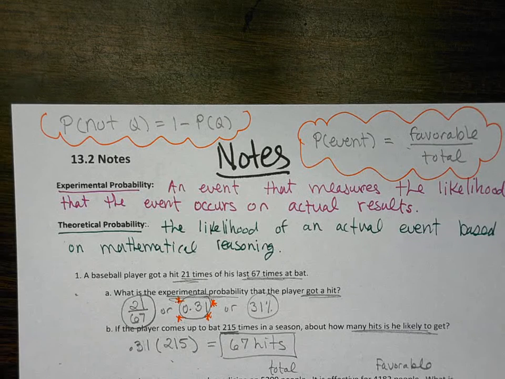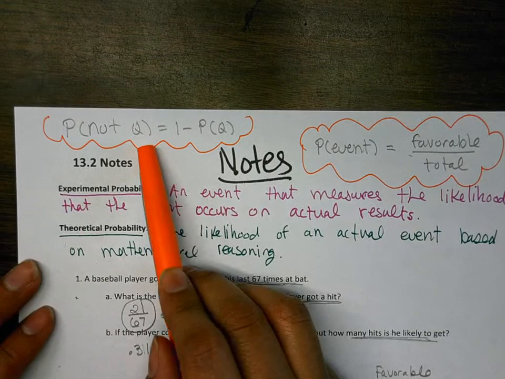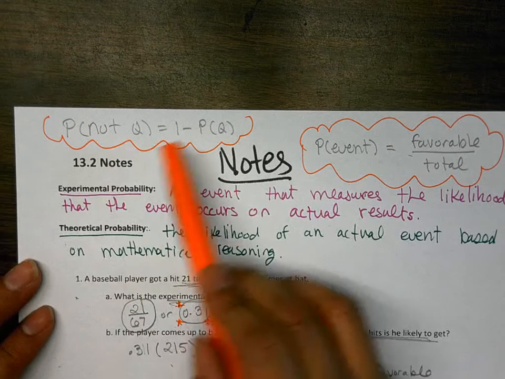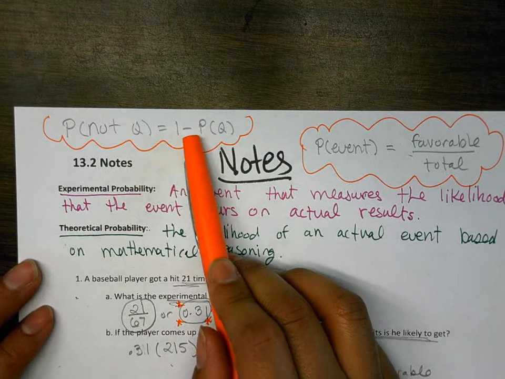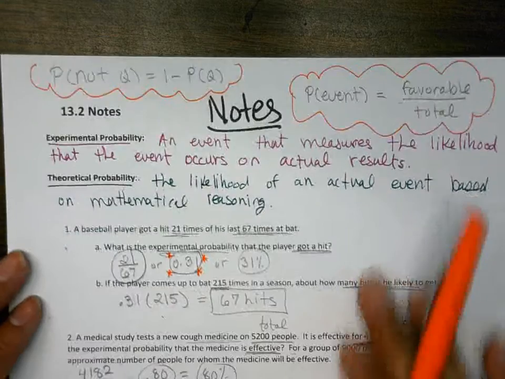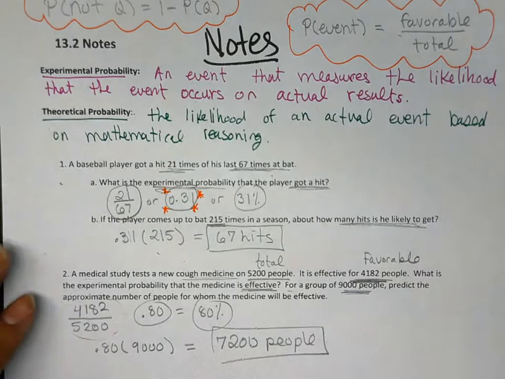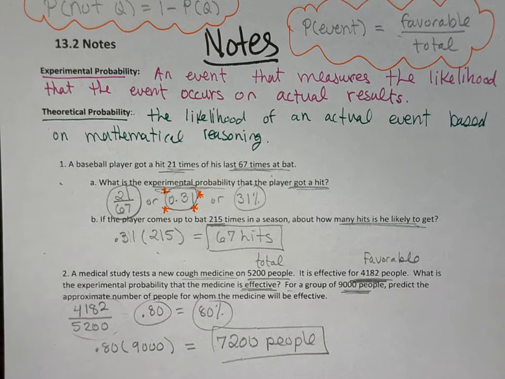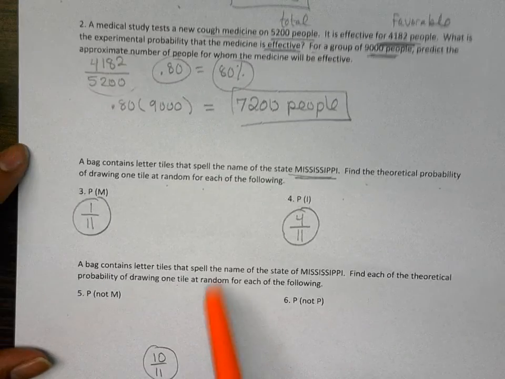This is just an event Q. The probability of not event Q happening is 1 minus the probability that it does happen. So let me show you. For example, if I say there's a 20% chance of it snowing, what's the percent of it not snowing? 80, because 100%, which is 1, minus the 20 or whatever number I gave you is 80. Do you guys see that? Yeah. All right.